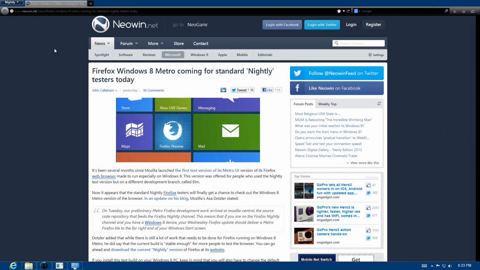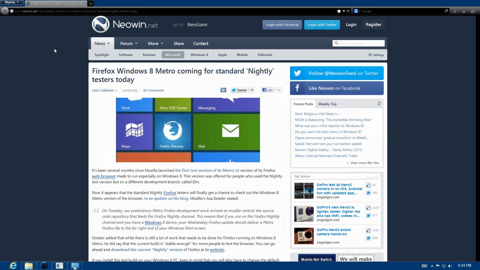Today I'm going to be giving you guys a little overview on what's new with Firefox. So today, if you guys haven't noticed, this article is actually talking about a Windows 8 Metro or modern UI app for the Windows 8 OS platform. Now, Firefox has been in the talks since the beginning of Windows 8, and now they're starting to come out with beta versions of Firefox for Metro, meaning that you can run Firefox within the Metro UI instead of on the desktop, as you can see here.